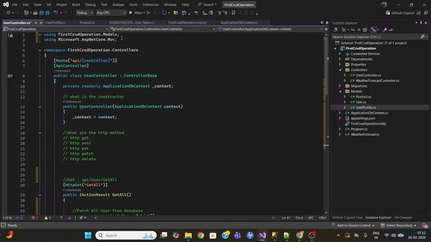We can import this because our table will be inside the Models folder, first CRUD operation dot Models. So here we can import this namespace rather than writing the duplicate again and again. We can import the namespace once and use it multiple times. For example, if we write it the other way, that will also work.